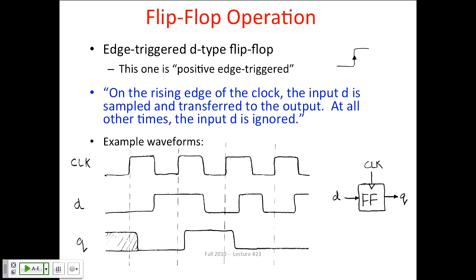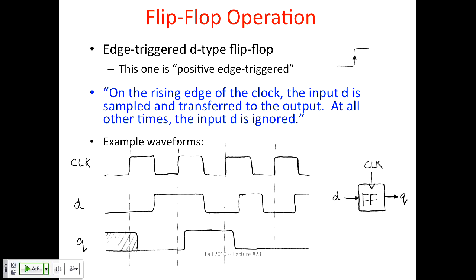So a D-type flip-flop is edge-triggered. So when the clock signal rises, it can be on either edge. Normally, we'll use positive edge-triggered in the class. So when the clock rises is when the snapshot is taken. So if you look at the waveforms of one bit of flip-flop, here's the clock going up and down. Here's some data input. This is the input to the flip-flop. And this is the output.